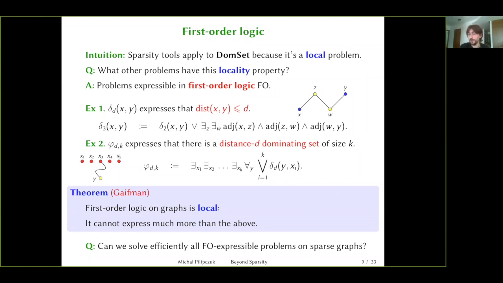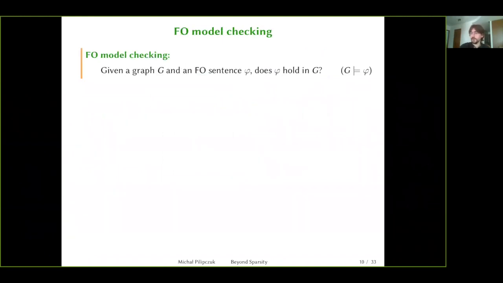So now you can ask yourself, okay, this works for the dominating set problem, which we now see can be phrased in first order logic. Can this happen for every problem that is expressible in first order logic? And this brings us to the formal problem of first order model checking, where I'm given a graph and a first order sentence phi that says something about the condition that should hold in a graph, and I need to check whether indeed in this graph this sentence holds, right? I would denote it like this, which should be read as G is a model for phi.